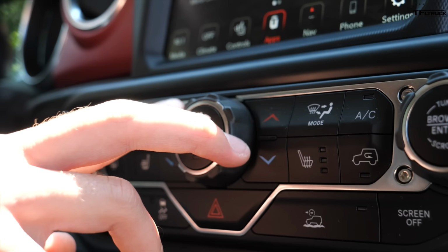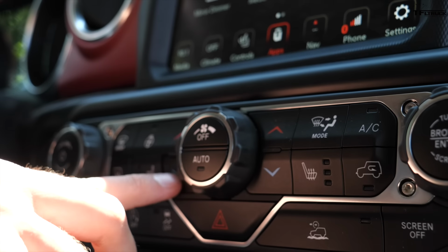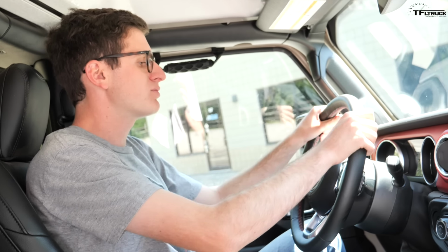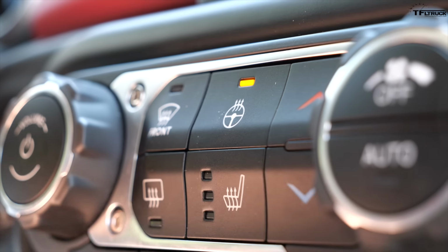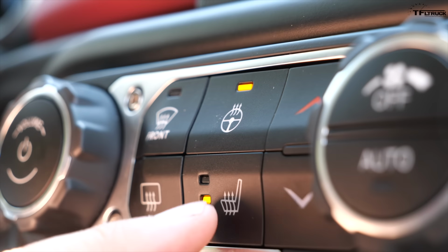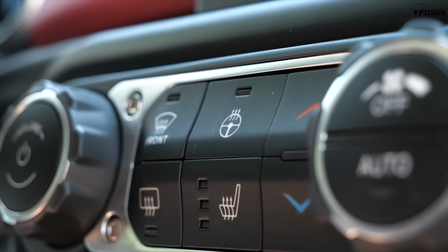We bought this Jeep in the middle of winter here in Colorado, and one of the best aspects of this vehicle is the heating system. It just gets you so incredibly toasty so incredibly quickly. So for example, the heated steering wheel is probably the hottest in the industry. Like, it's just overwhelming if you leave it on for more than 10 minutes. The heated seats are amazing, and just the general climate control in this Jeep is extremely effective.